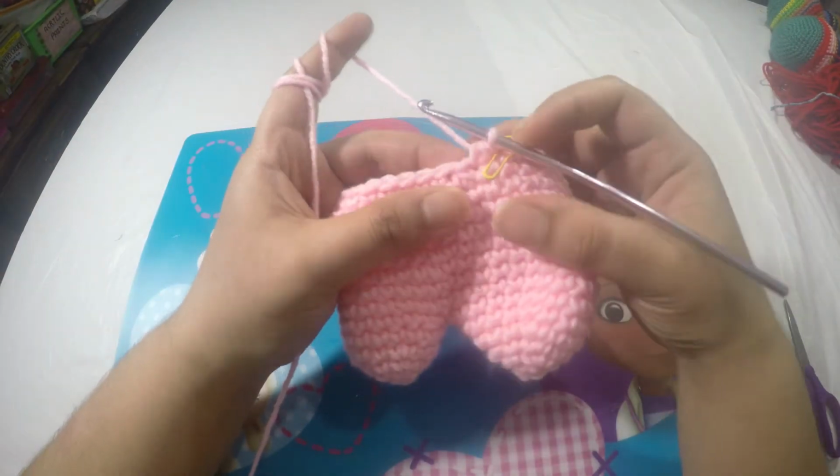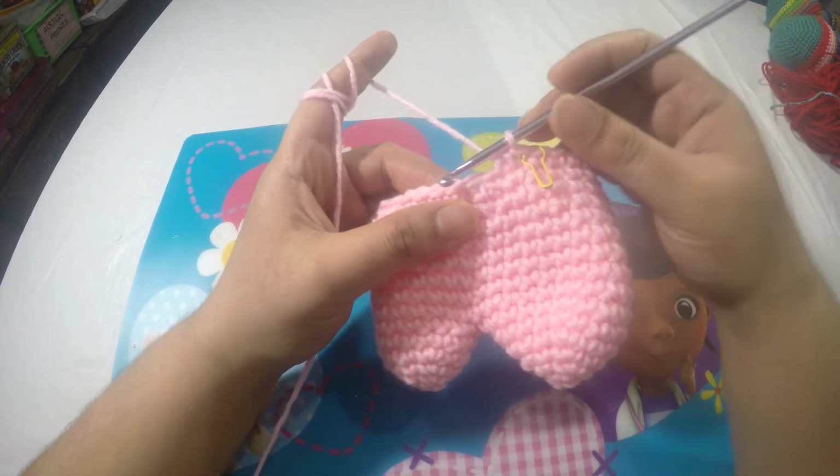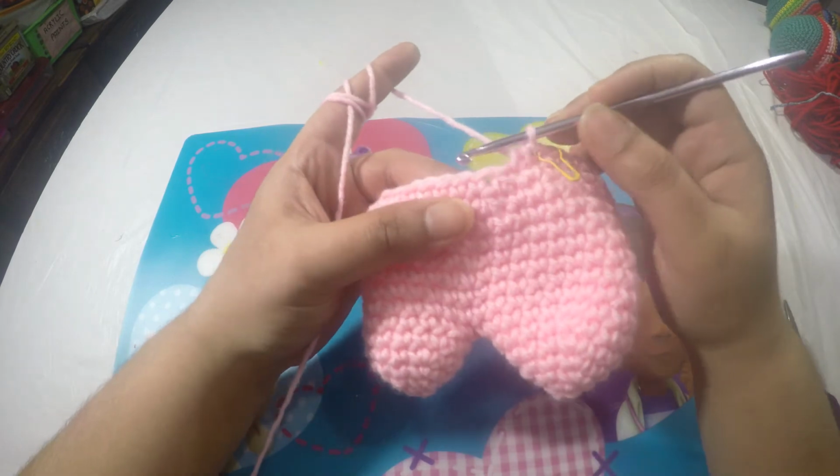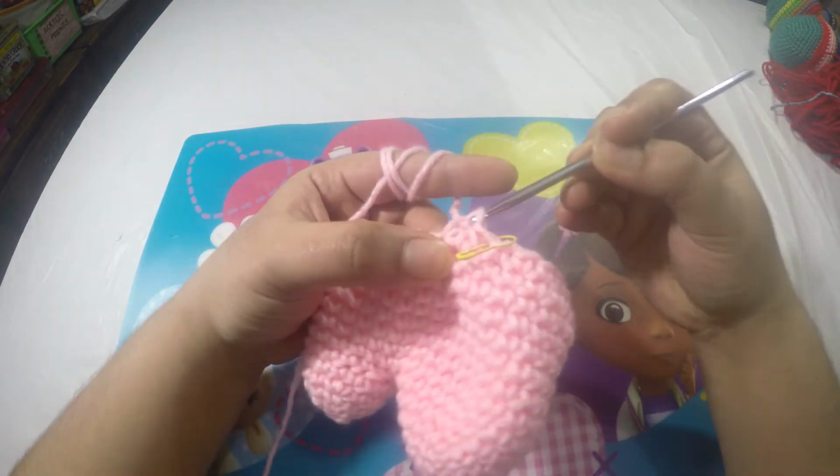So here my row 15 is complete, and for row 16 we are going to decrease another 4 stitches around, and that will give us a total of 24 stitches around. For that we will do 1 single crochet in the next 5 stitches.